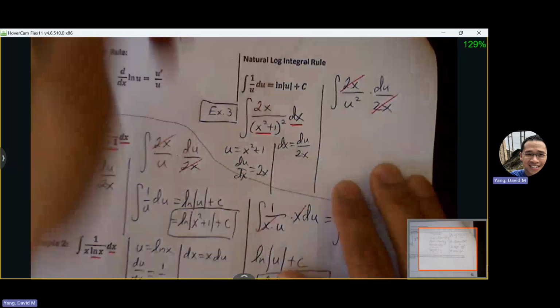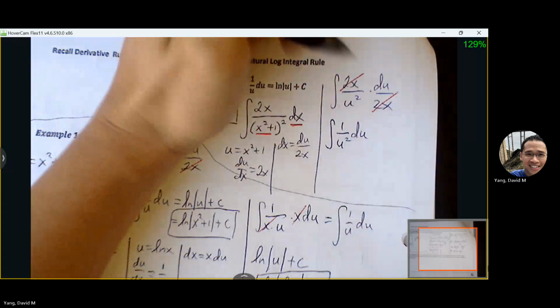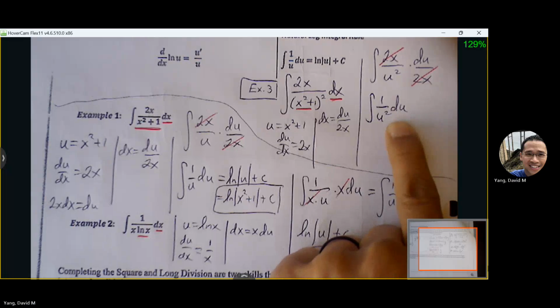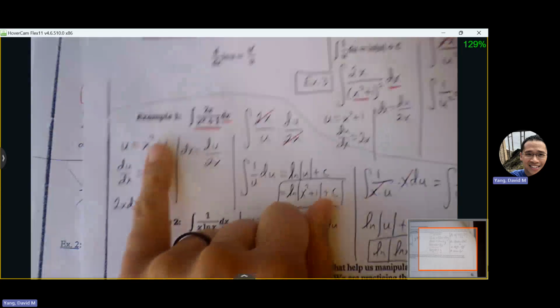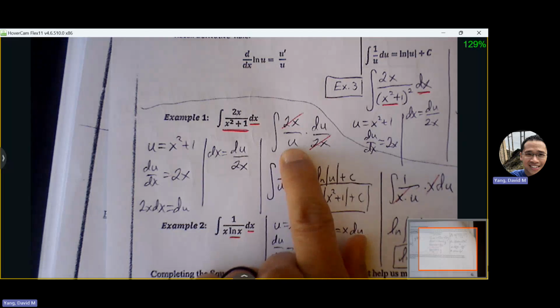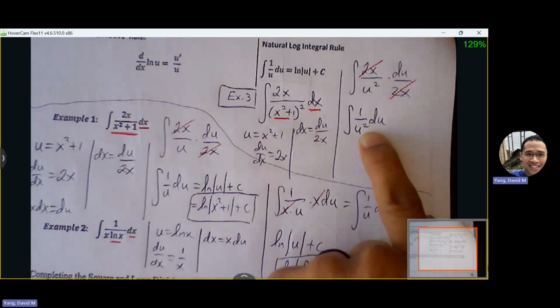Okay. The x's cancel out, very much like example 1. I end up with 1 over u squared du. How do I handle this problem? This one is power rule, right? But what do you think a lot of students want to do with this problem? Natural log. Because I think the tendency is we see enough of the u variable in the denominator, we're going to feel, oh, anything in the denominator is going to be a natural log. It just feels easier, right? But this is only reserved for when the u value is raised to what power? 1. If it's any other power, you've got to bring it up and go through power rule.